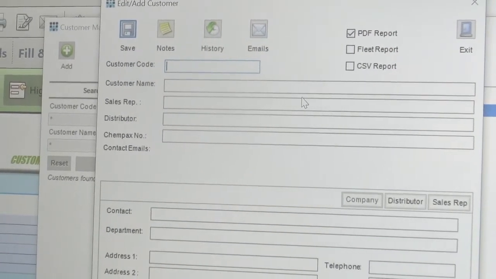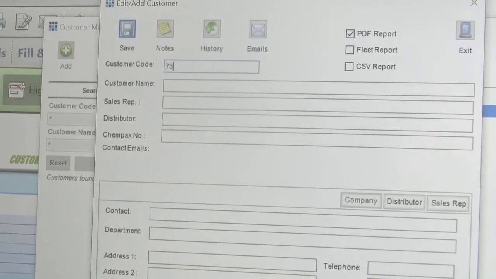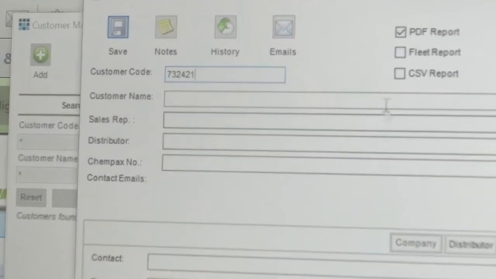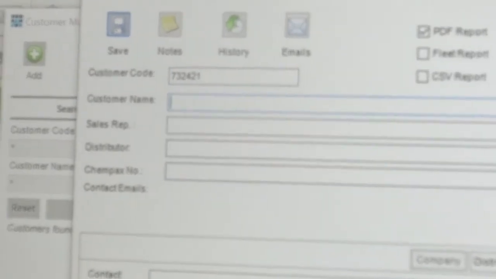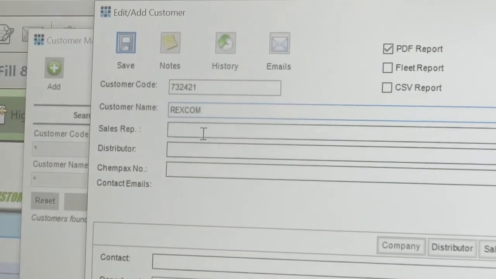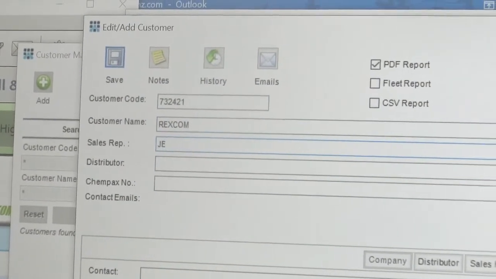So for this customer, we will use 73241. And the customer name that Joel provided is Rexcom. And Joel Schluter will be the customer contact.